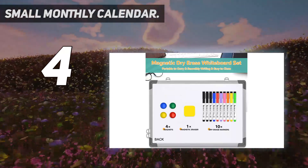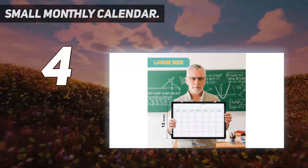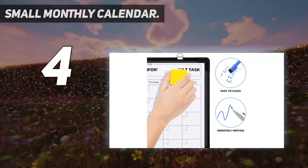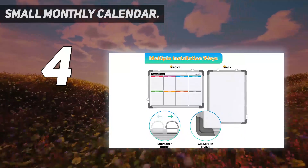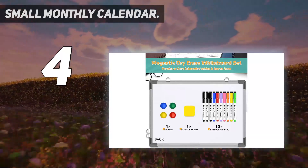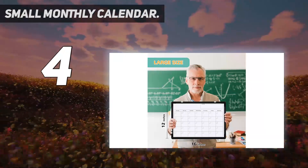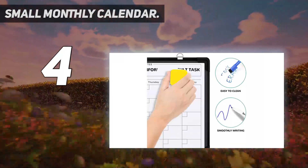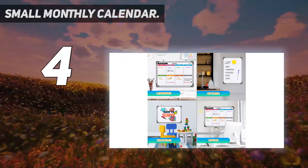This whiteboard is great for homeschool, distance learning, daily reminders, grocery lists, to-do lists, and meal plans. The other side is blank, ideal for home teaching or memos. It can hang on the wall so you never forget important things. The 16 by 12 inch double-sided monthly planner set comes with 10 magnetic dry erase markers, 4 magnetic pieces, and 1 dry eraser — great for wall, office, desktop, study table, bedside table, class podium, and kitchen counter. Solidly built but lightweight for handheld use too.